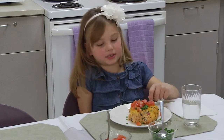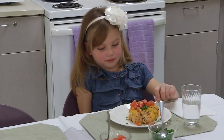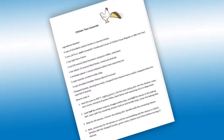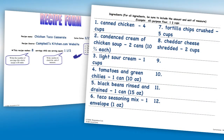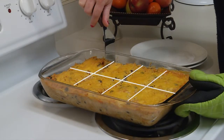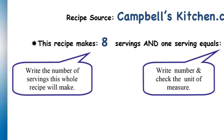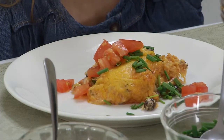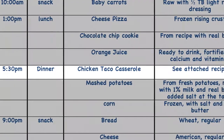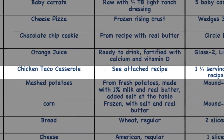The purpose of this video is to help you understand how to write down a recipe and how to describe its portions. For starters, write down the recipe on the recipe form provided by your study coordinator. Portion the recipe as you normally would and record how many servings the recipe makes. Serve the recipe and write down the serving size you or your child ate using fractions or a percentage of one serving.